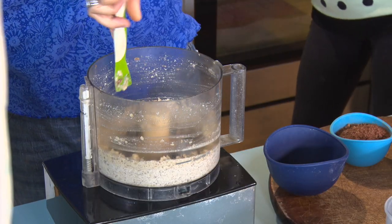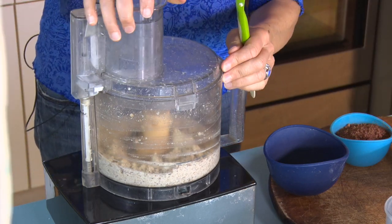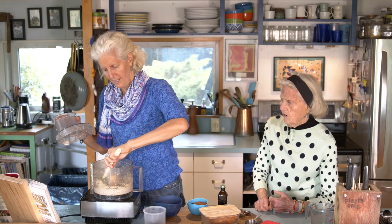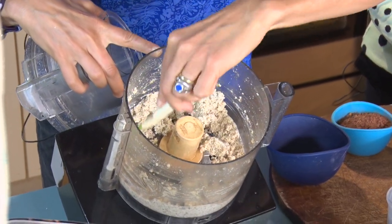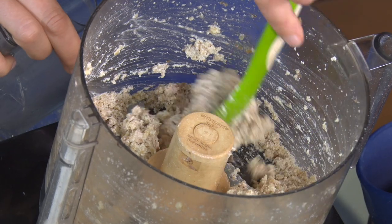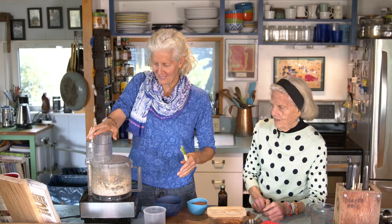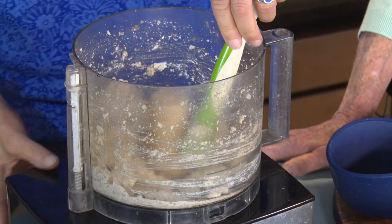And when you add water to walnuts or something with a nut with a fat, it turns it white. So it's kind of nice. It just turns sort of white. And I don't know, can you see in here, Wade? It's getting crumbly, but I want to get it a little bit smoother. So I'm going to keep pushing this down. Okay. All right. So this is kind of getting smooth. It's kind of like a hummus, or a hummusy, clumpy texture.